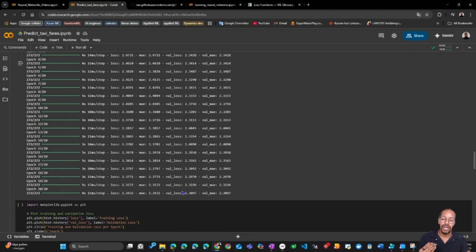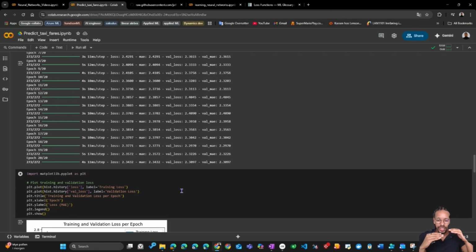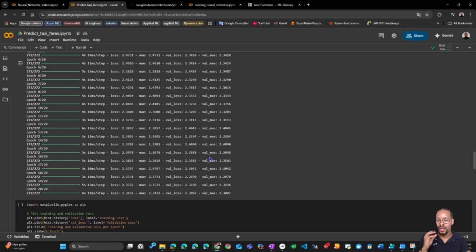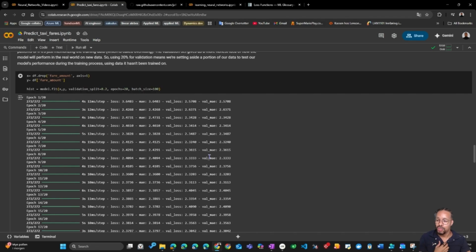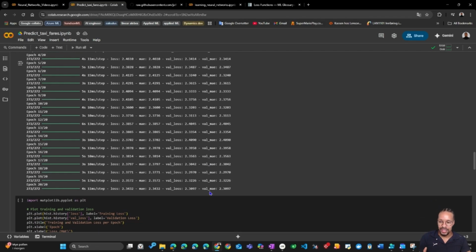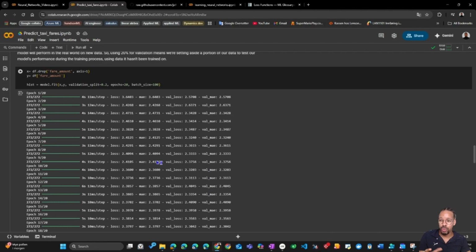This means that the value that we predicted is in the range of $2.3, so it can go up or down by $2.3. So it seems not that bad, to be honest, in this scenario. And we actually only used 20 epochs. We only trained 20 times, or the model went 20 times through the training set.